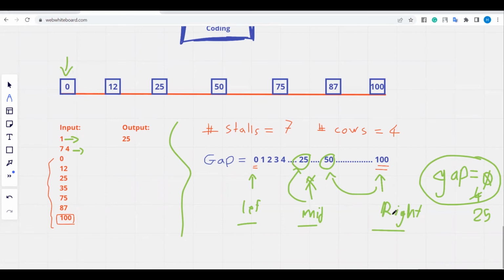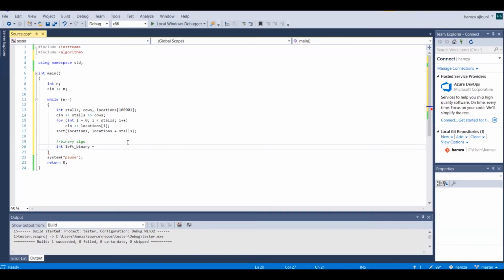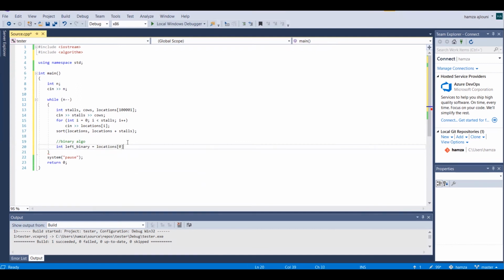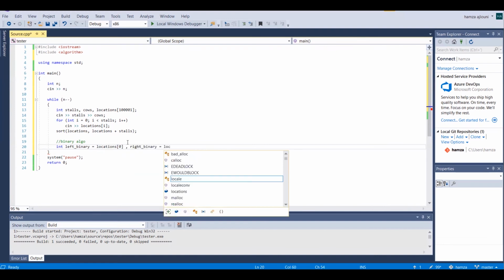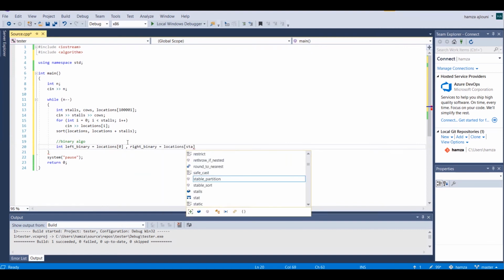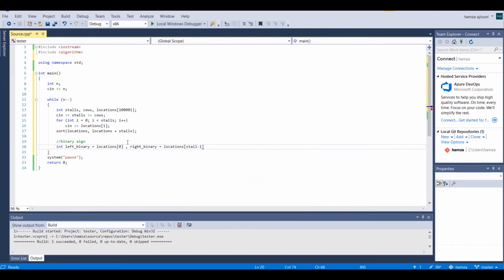And the right binary should equal the last value in the array. So we are going to say left binary equal to location of 0. And right binary is equal to location of the last one, which is stall minus 1.